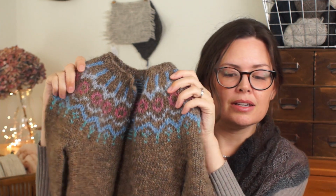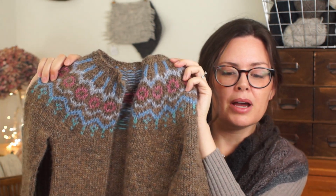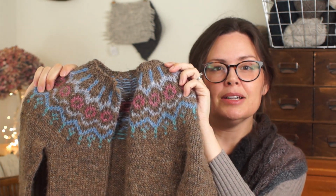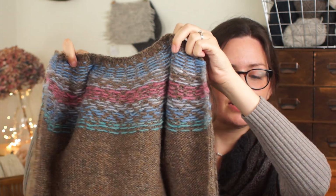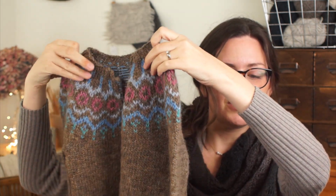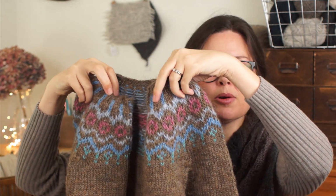So last time I mentioned that I was knitting a sweater, a cardigan for my daughter, and that is out of Lettlopi, and it's an Icelandic design by Hélène Magnússon called Birgitta, and I have actually just steeked. So that was my first steek, and it went super well.